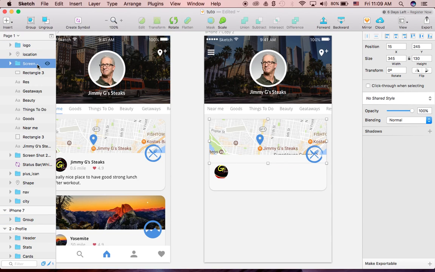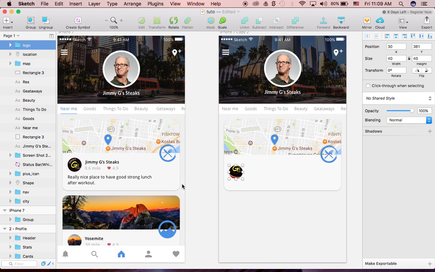What's this one? This is map. Okay. So now reposition this by 10. There you go. So let's say we want to put the name too.